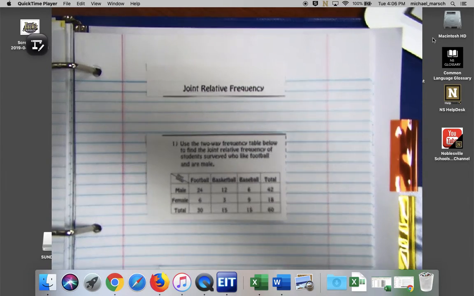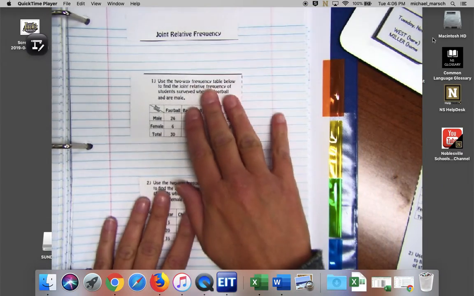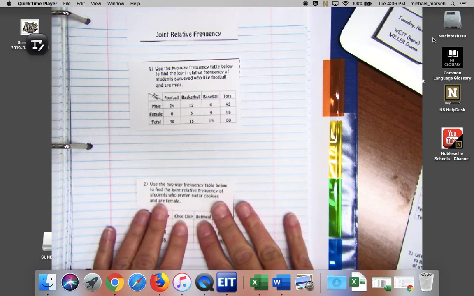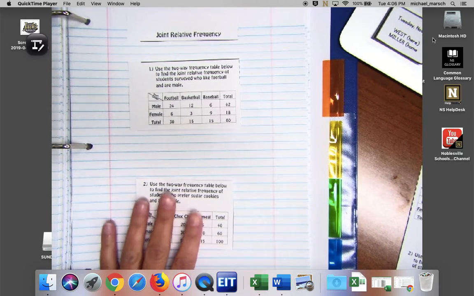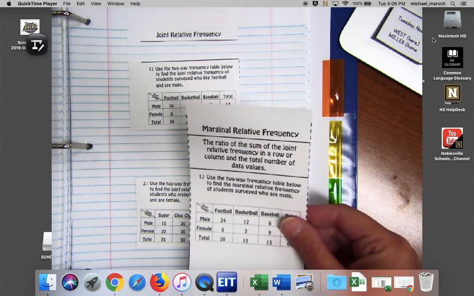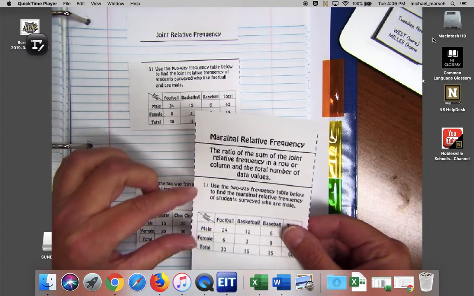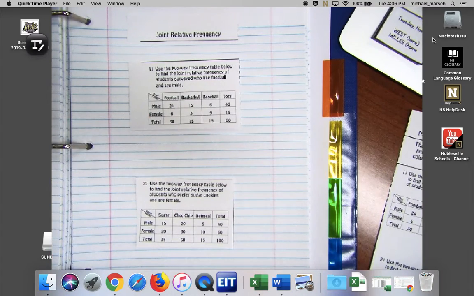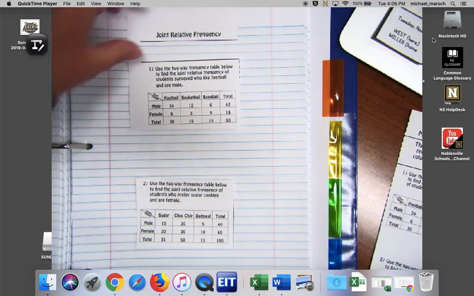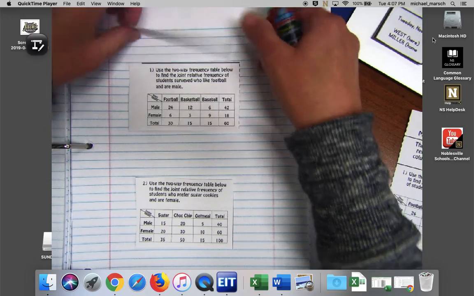So I'm going to zoom this out. Right? So this is what you're going to do on this page. And I know it's kind of blurry. I'm sorry about that. So you're going to glue that there. Then you're going to do the exact same thing on the next page with marginal, where you put the title, and then you get rid of this section, and then cut out number 1 and cut out number 2. I feel like some of you are still going to be a little bit skeptical, so let me go ahead. If I could pause the video, I would.